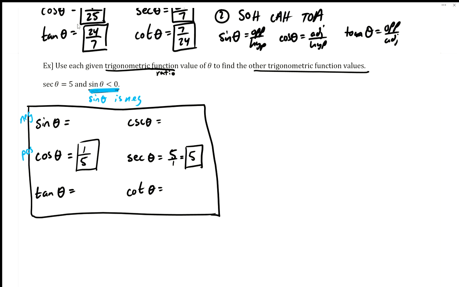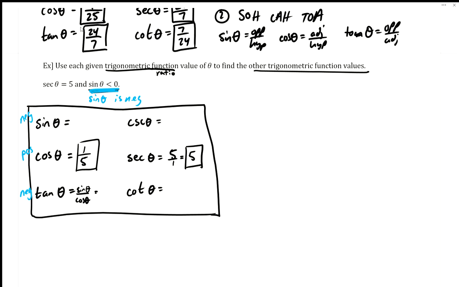If sine is negative and cosine is positive, remember tangent is your sine answer over your cosine answer. So let's put that in right here. I'm going to try to put it in a little smaller. Sine of theta over cosine of theta. If the sine of theta is negative and the cosine of theta is positive, a negative divided by a positive should be negative. So that way we can get the signs of all of them. Okay, so we already know that information right away.